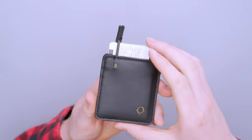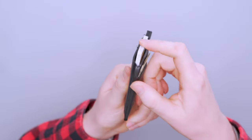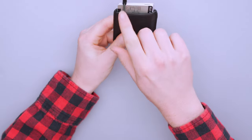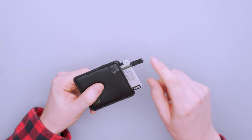But the big player on this wallet is this elastic band up here. So this keeps your cards in place. You can fit up to 6 cards inside of here, but you don't need to have 6 cards in there because this elastic band holds it in place. So even if you just had 1 card in there, this is going to hold that in place.